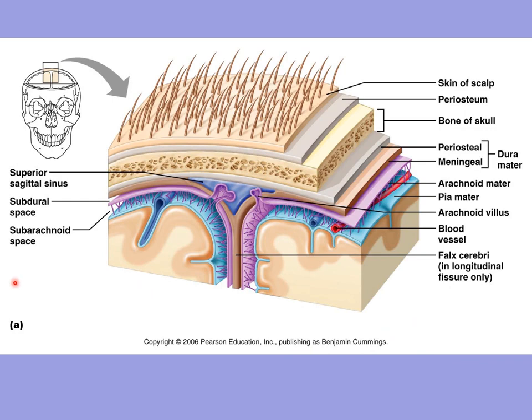You do have fluid that does go between some of the layers of the meninges. So in this cross section, obviously here is your skin. The bone is right here of the skull. The periosteum is that outer connective layer. You have the Dura Mater. Now in the brain, the Dura Mater can be subdivided into two sublayers. In the spinal cord, it's only one. Then you have your Arachnoid Mater, and then you have your Pia Mater, which is directly attached to, in this case, the brain. Your subarachnoid space would be the space between the Pia Mater and the Arachnoid Mater. The subdural space is between the Dura Mater and the Arachnoid Mater.